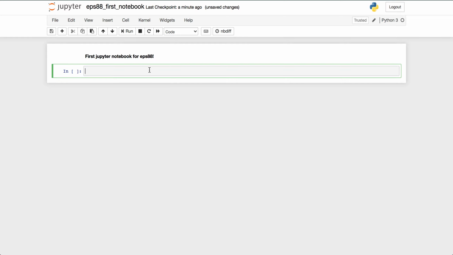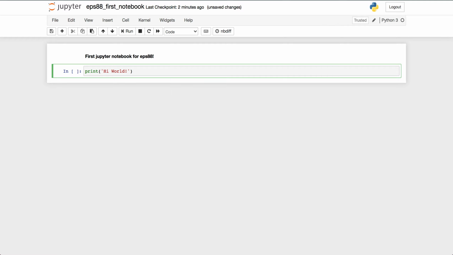Okay, so then let's try writing a code cell. We'll just write the simplest possible code. This is just going to call the Python function print, and it's going to print whatever I put in parentheses. So if I have some variables set, I could type in the variable name, and that's going to print out the value of the variable. Or I can put in quotation marks and then type in a phrase, and it will print out that phrase.